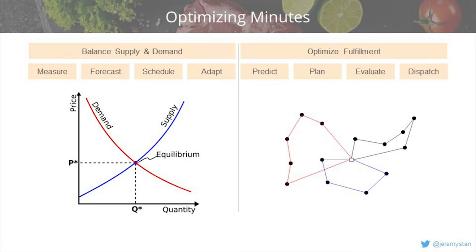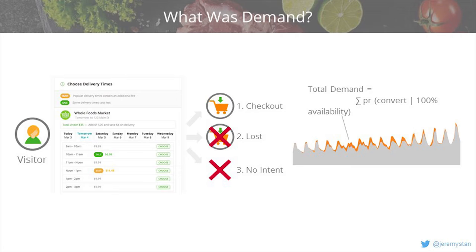There are two pieces of science: balancing supply and demand, and optimizing fulfillment. The first piece is just measuring demand. It's not as easy as looking at visitors to the site, because every visitor sees delivery windows — some may be blocked off due to insufficient shoppers, or surge pricing may be increasing prices. When a customer comes, they could check out, walk away because of delivery options shown, or never have had any interest to begin with. It's really important for us to measure how many visitors checked out versus were potentially lost.